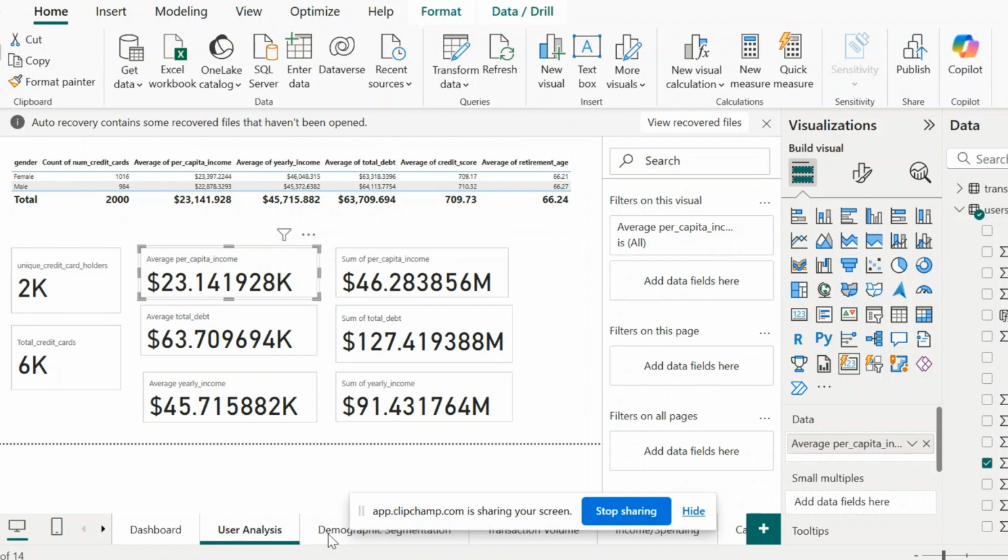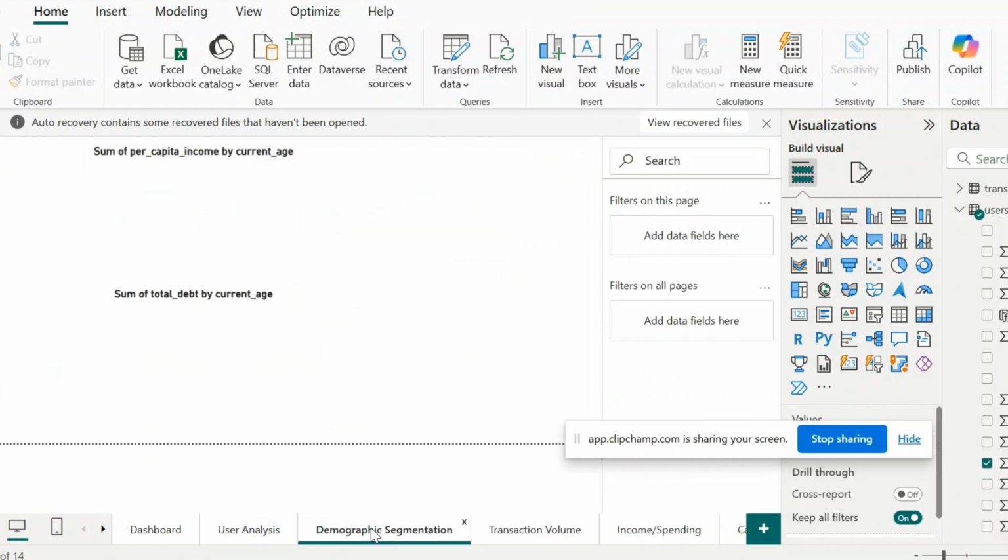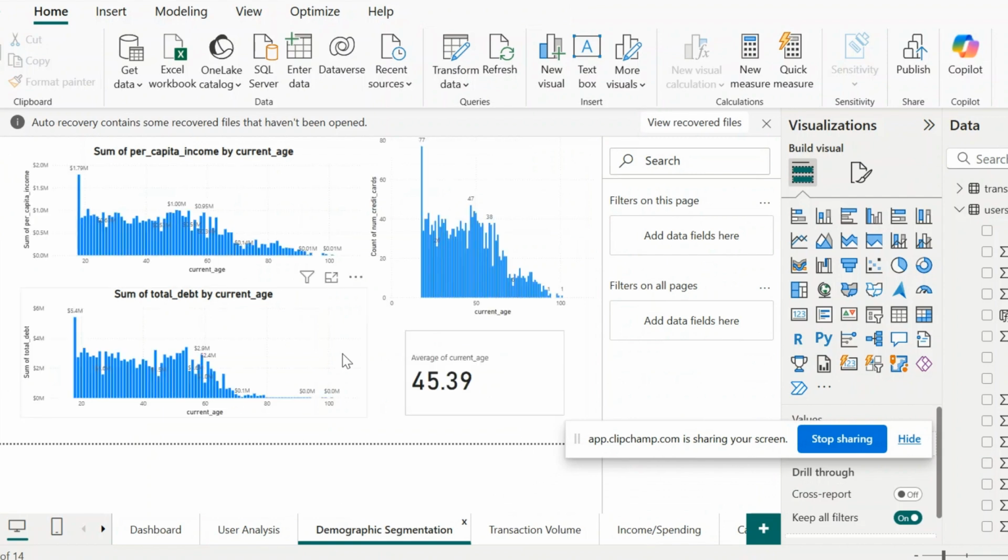Then in demographic analysis, we can check based on the region or locality and age. In demographic analysis we have different factors. We have found the sum of per capita income by current age.